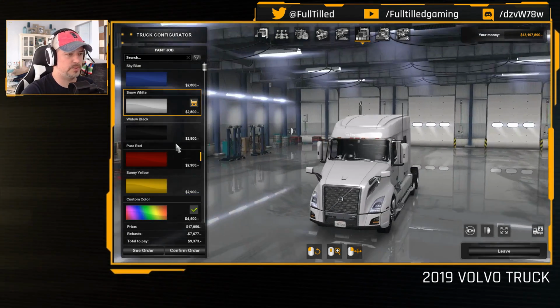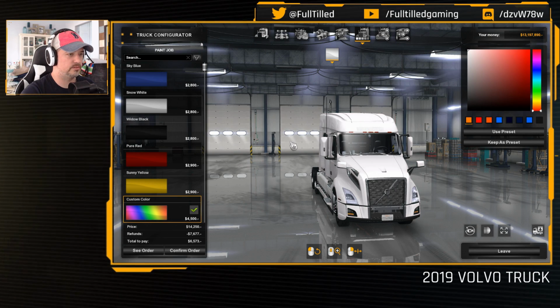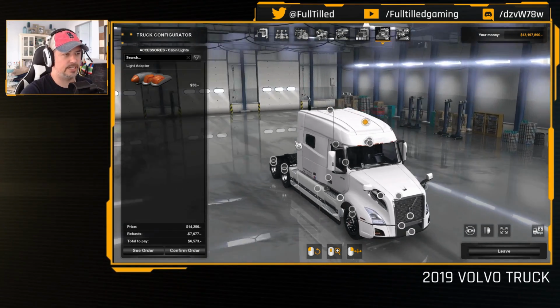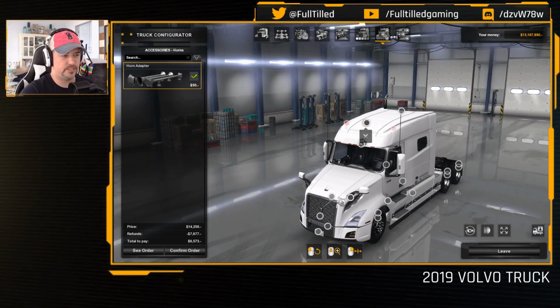I just went ahead and just picked up the Snow White. Actually, I guess we could do the custom color. Yeah, there you go. That's more of a white. And now additions, you've got double radiance, you've got light adapters, so you can do lights up here. You can also do horns on the side, whatever you tickle your fancy on that.